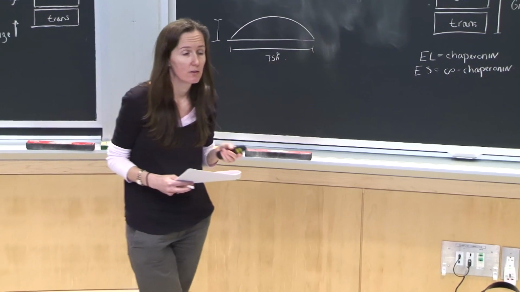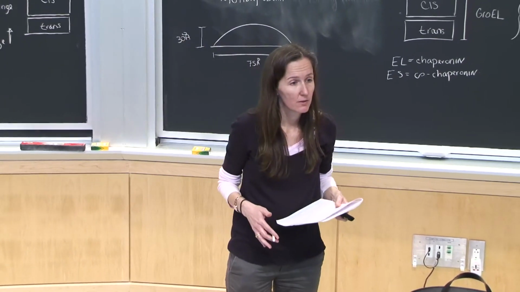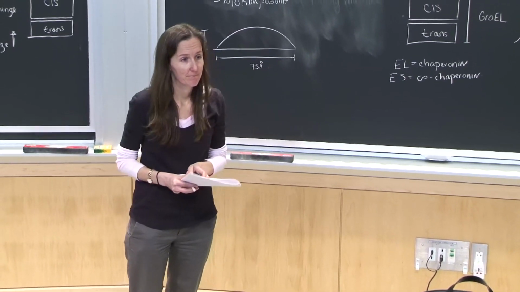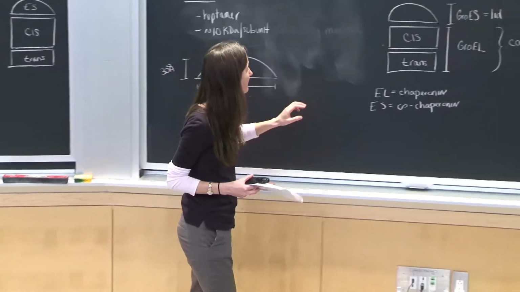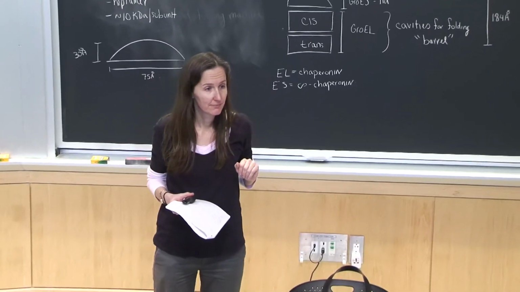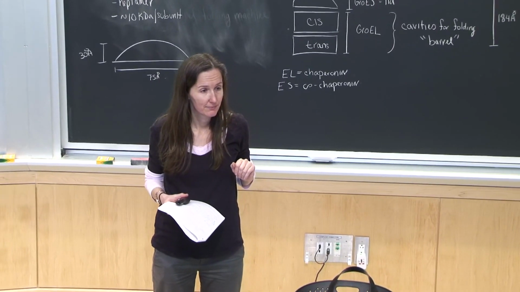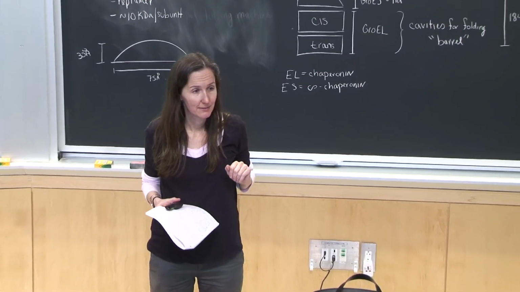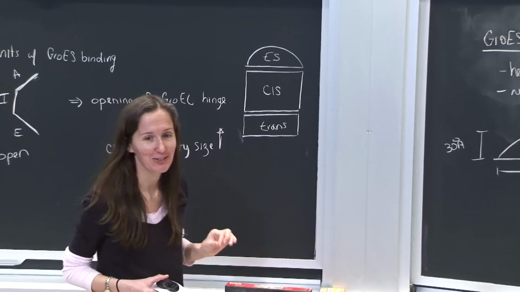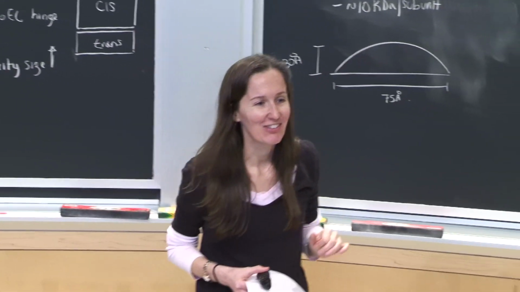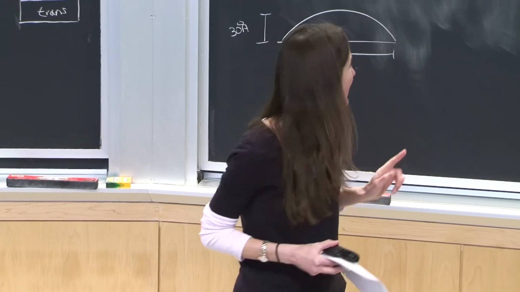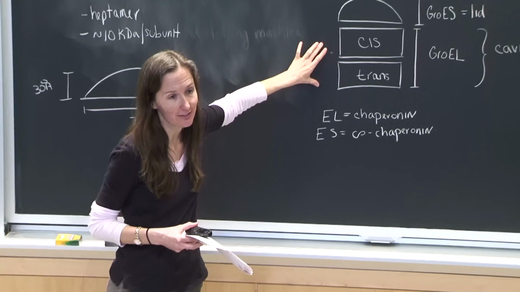Okay. So does that mean that the inner cavity of the cis part of GroEL is always open, or I guess after GroES binds, and trans is always closed? Because it looks like, just from the way we've drawn it, does GroES bind to the other side also? Yeah, so right, this is how we've drawn it. We've drawn it like a bullet. And so does GroES bind to the other side? And how do these two chambers function?